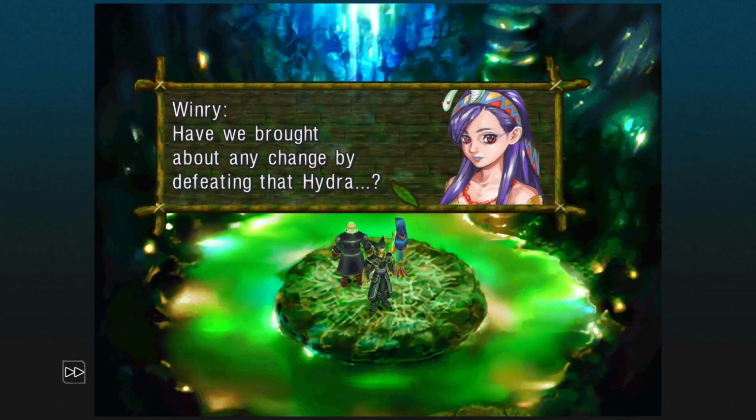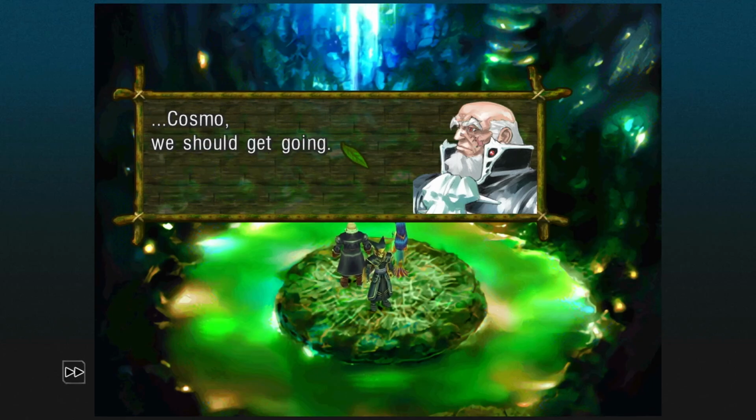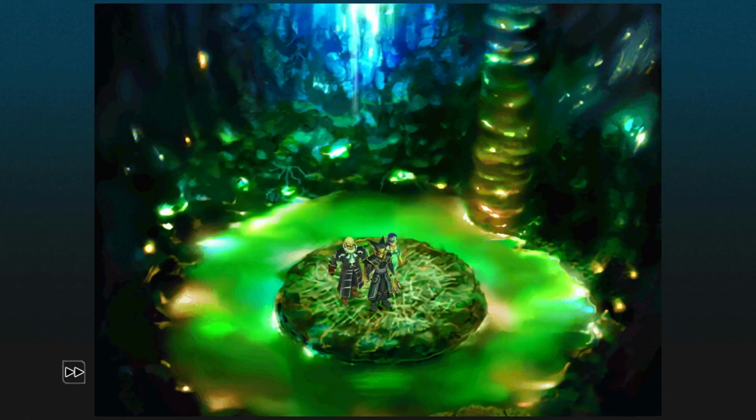Have we brought about any change by defeating that Hydra? Did we do the right thing? Who knows what is right or wrong? Nobody has the answers. Cosmo, we should get going. Hydra Shadow! New summoning.